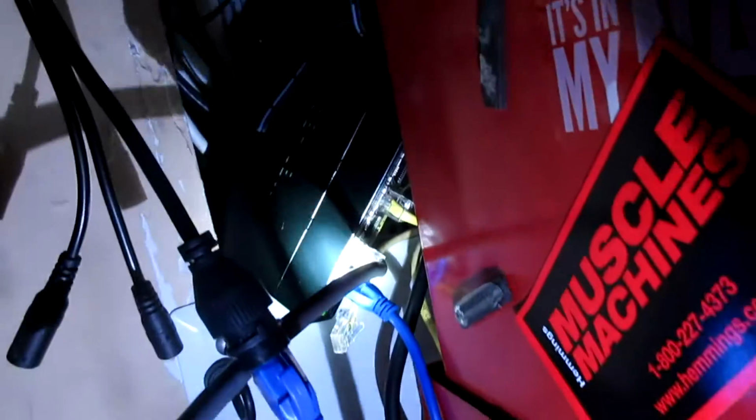And this has, oh, the max light is not on. It does have a max light. See, when the PoE is active, it has a green light, and then there's a light under it when it's at like max load.